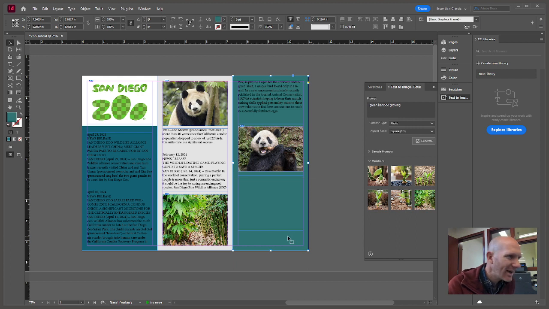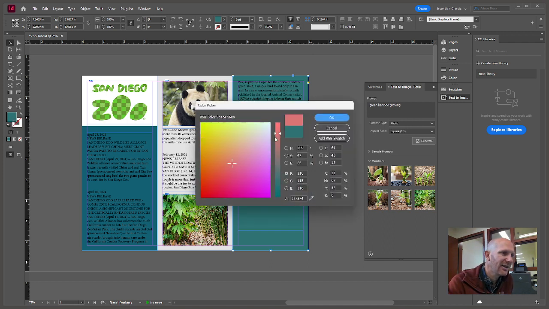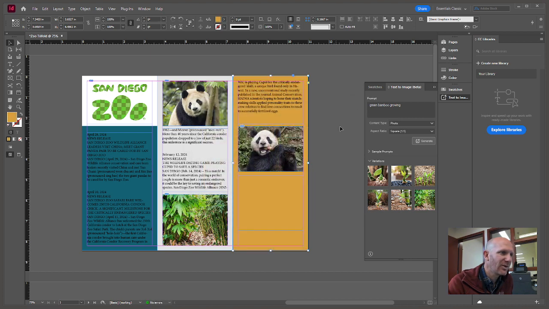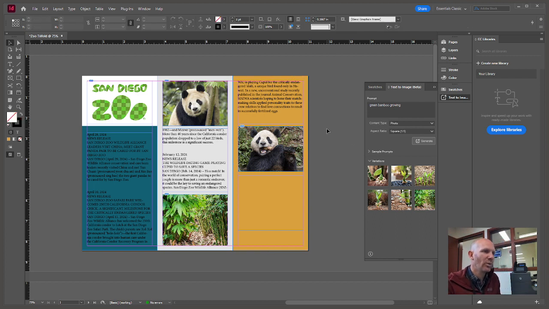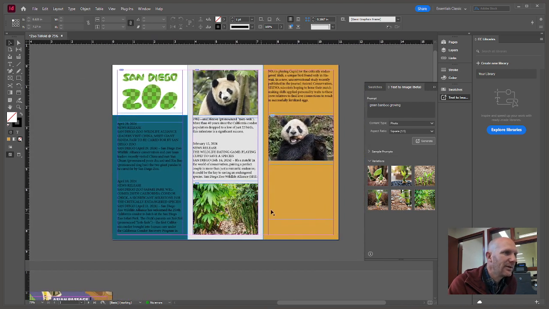One modification I might make here is I think this might look nice with a little bit of warmth in it. So I'm going to change this color, and I know I'm going off. I'm just going to go to an orangish color, so I can have a little bit of cool and warm playing together within the composition of this poster. All right, we're going to stop this demo here, and the last thing we're going to do is fine-tune some of our typography.